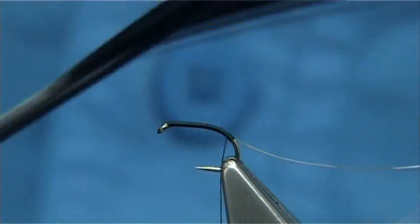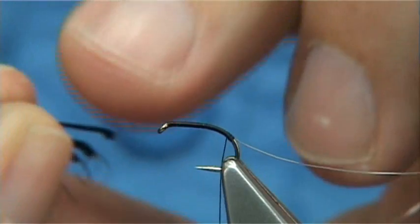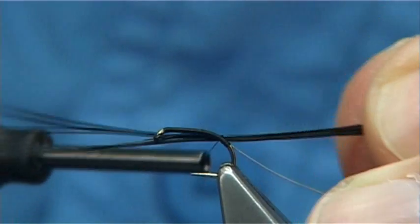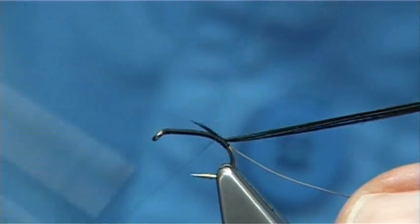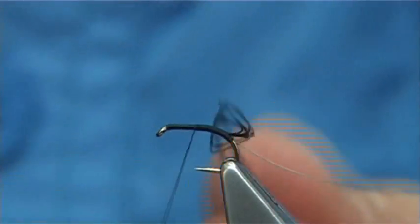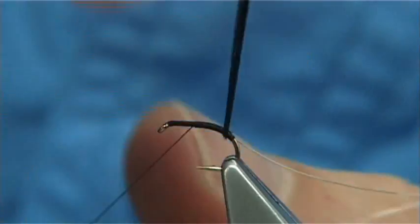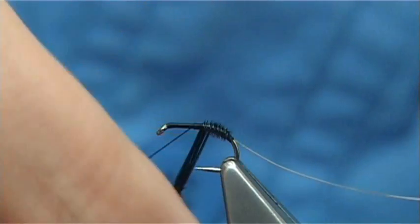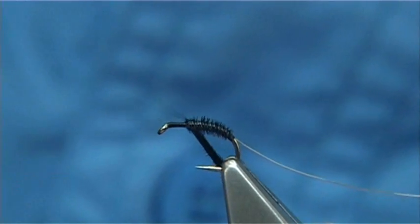For the body I'm going to be using just dyed black pheasant tail, about 4 or 5 fibres. Just pull them from the stem and then I'm going to catch them with a single turn and pull it in towards the taper, the tip of the actual fibre, so when you wind this up the fibre will get thicker as you go and give you that tapered body. Might be slight, but it still gives you a nice taper. This is the weakest fibre, so I'm going to wind this the opposite way I wind all the other materials on, like my thread and my wire. The wire will catch in more of the fibre and make it much stronger and last longer.